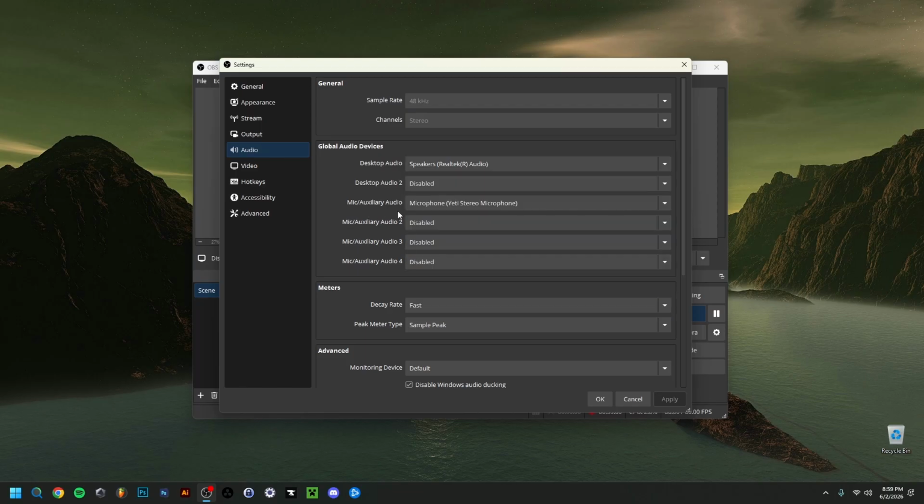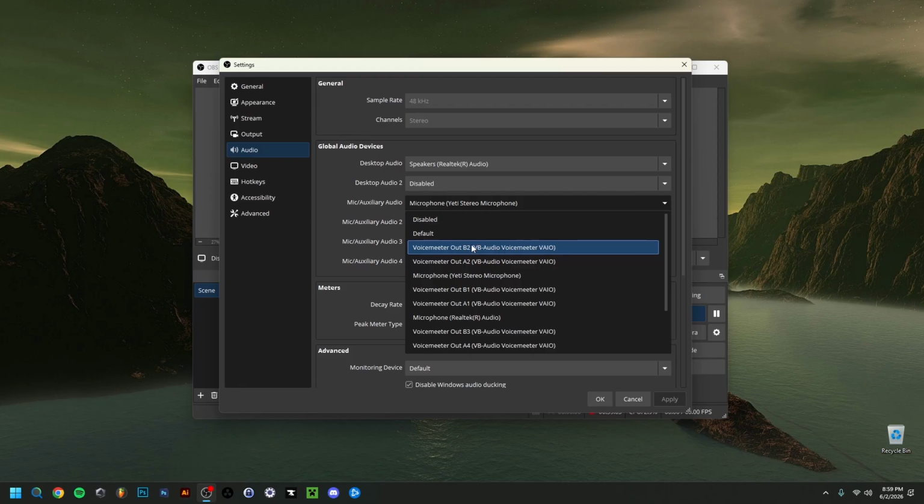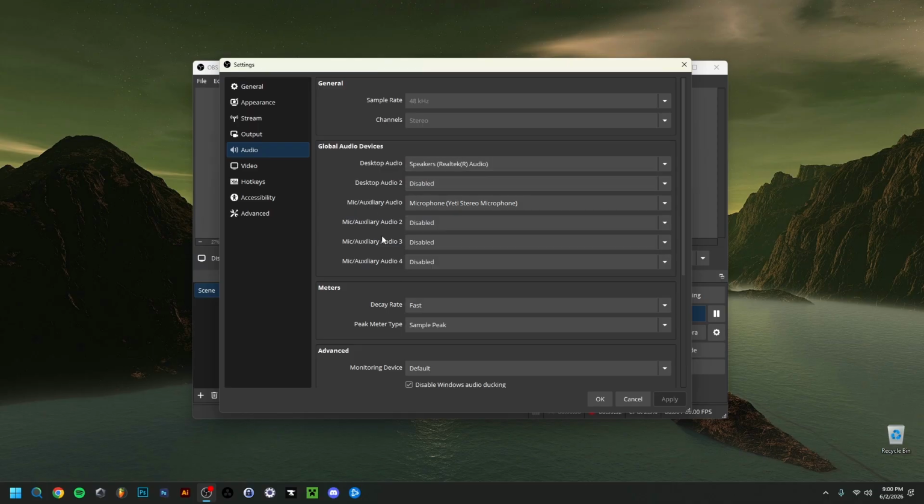Then for the input, it's going to be a microphone. Obviously, if you have one, select the microphone. In my case, it's a Blue Yeti, so it's the one I selected. And also, as I said, if you have software like Voice Meter, you can select one right here and just select another input, or once again, any other software that you might have downloaded in the past. You can also add them at times as an input as well. And of course, you will be able to add multiple ones.